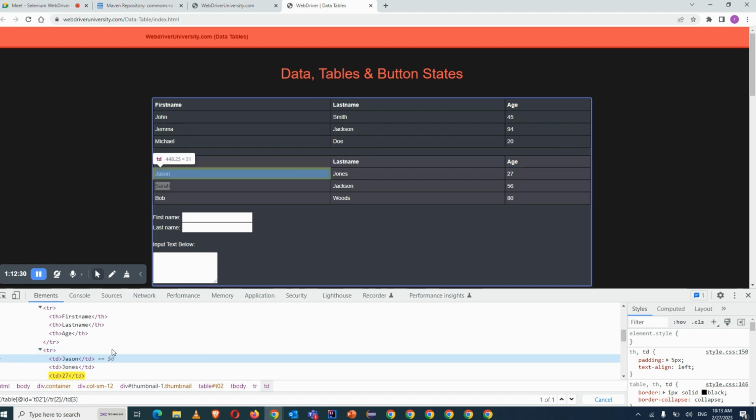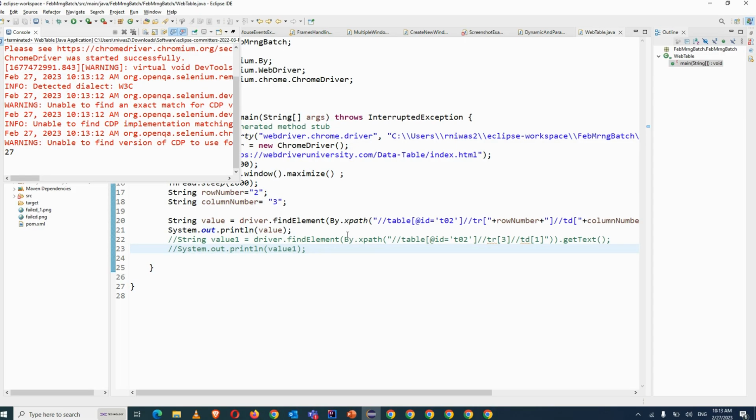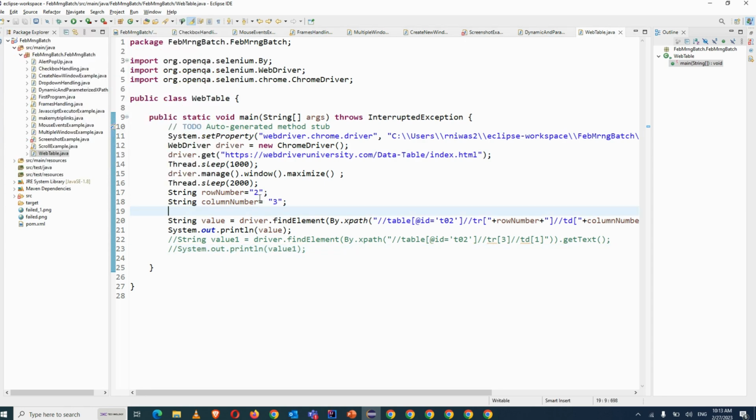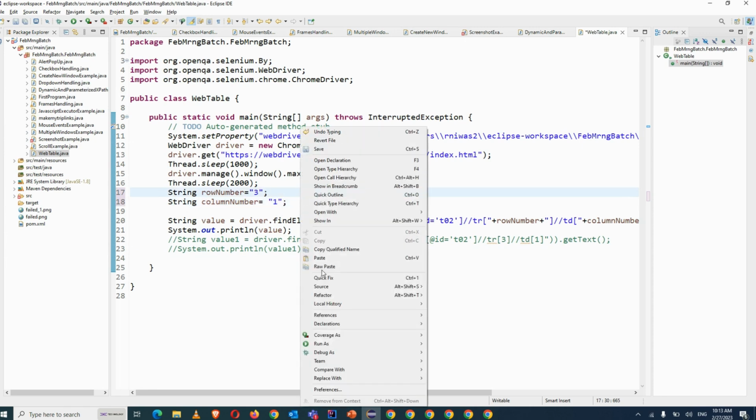So how can you handle it? This is how you have to handle it, with the help of row number, column number, and a dynamic and parameterized XPath. So it is fetching the 27 again. Suppose tomorrow I want to call it for some other one. So 3 and 1, if you press again it will work. You don't need to write it again and again.